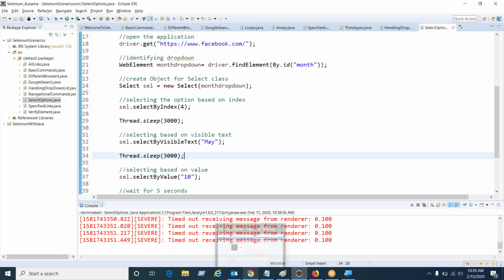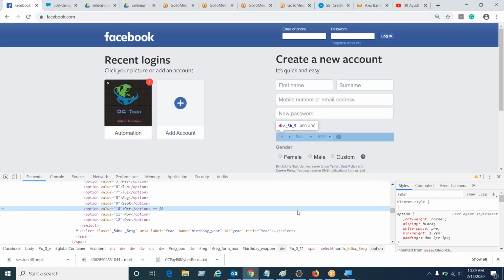Now see, in the drop down, after opening the application, whatever option you are seeing is the first selected option.